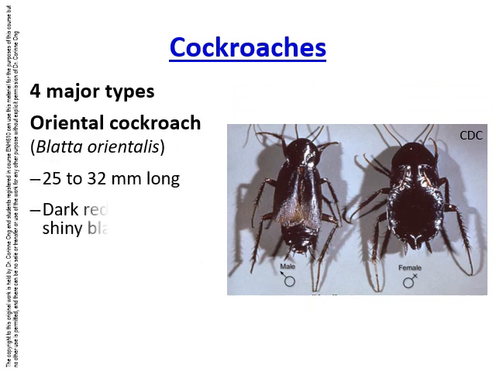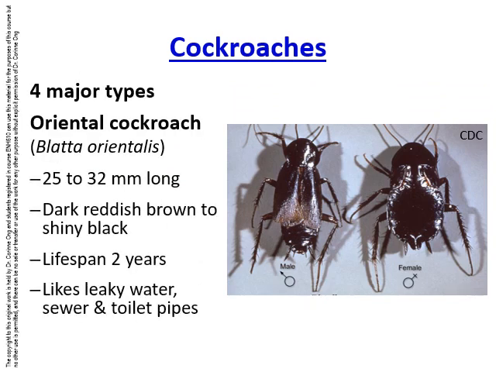The second type of cockroach is the oriental cockroach. They are very different in size and shape to German cockroaches and are much larger, about 2.5 times in size. They vary in color from dark brown to shiny black, and of all the cockroaches, they look more like beetles than typical cockroaches. They can live for 2 years and are usually found in washrooms, where there are leaky pipes because they like moist environments.